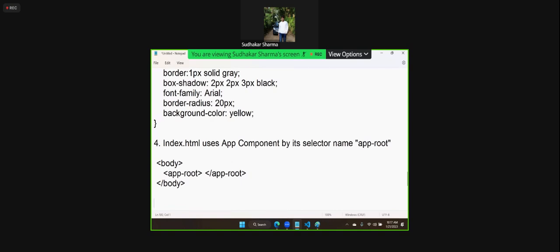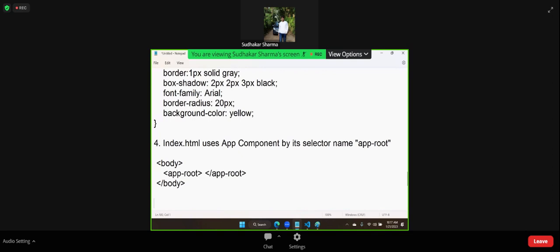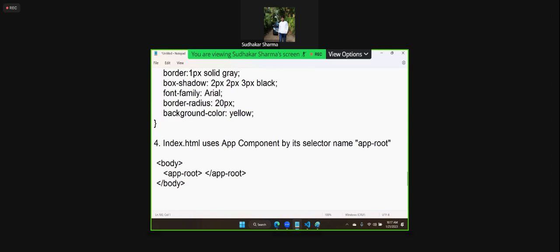Components and all, a new concept? No, components are already there in your HTML, JavaScript, everywhere. It's not a new concept. Only the point is, now we are working in that environment very extensively. That means we are using more components. Earlier also components were there, but we were not using many components. But still several people use components. In JavaScript, HTML, you have components. For example, I will show you.